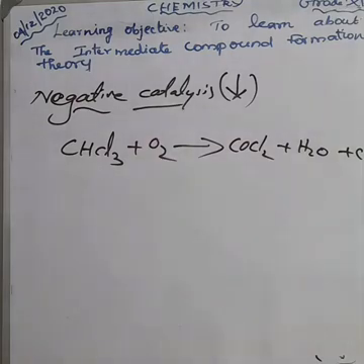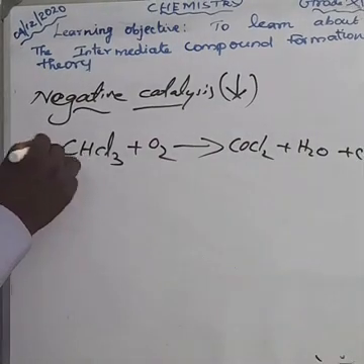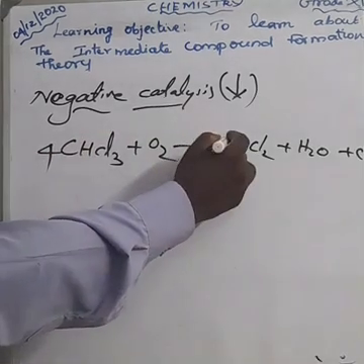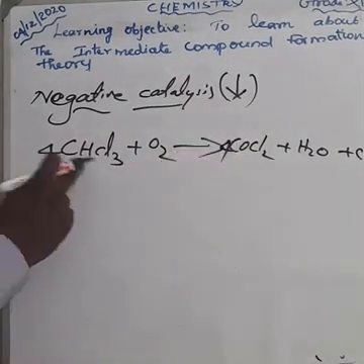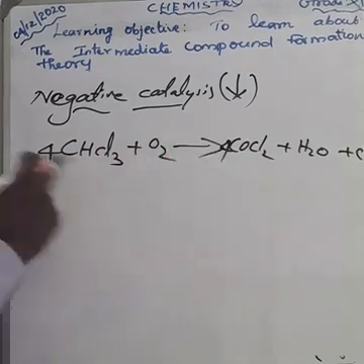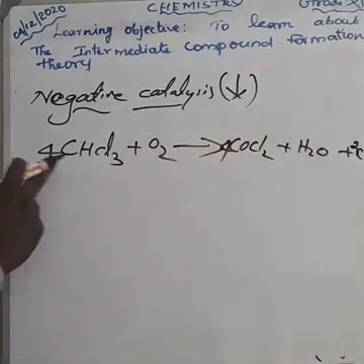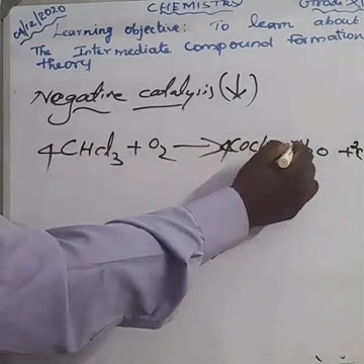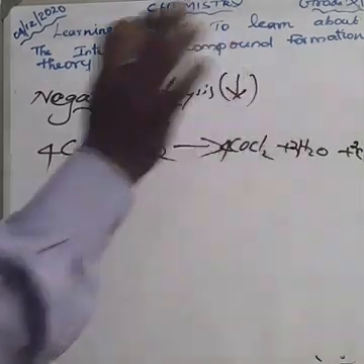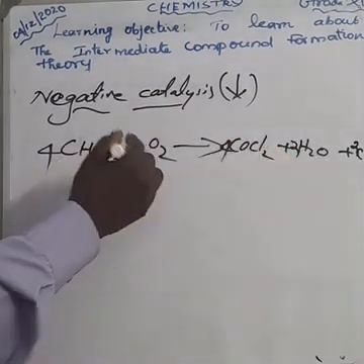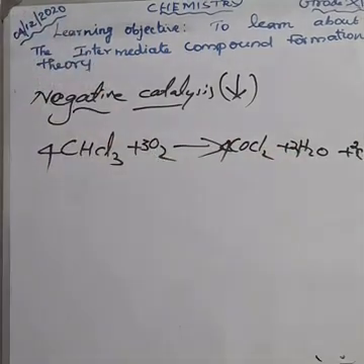How can we balance the equation? The easy way is to make it 4 here. So how much carbonyl chloride? 4 is there. How much chlorine is there? Out of 4, 8 over, then we have 2. How much hydrogen is there? 4 hydrogen, so make it 2. Oxygen also 2. Here also having 4, so make it 3 here. Now the equation is balanced.